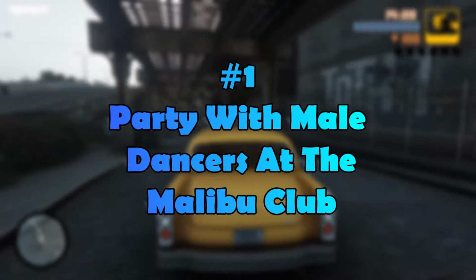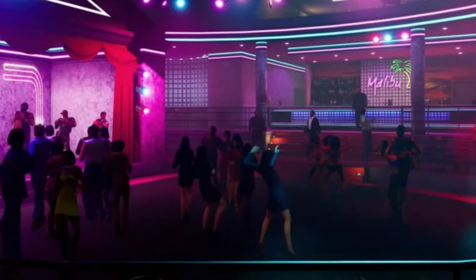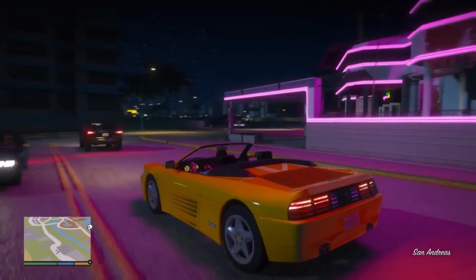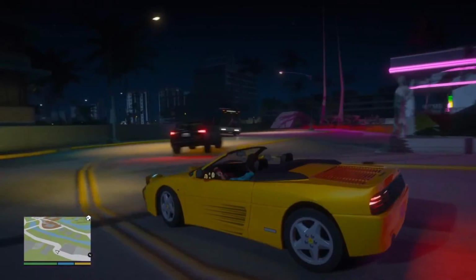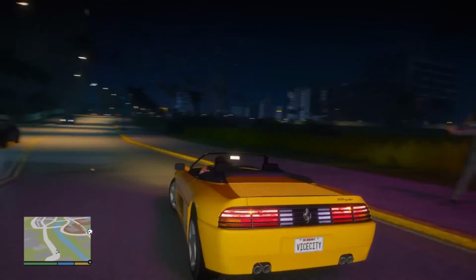Number 1. Party with male dancers at the Malibu Club. Strip clubs were some of the most thematic yet controversial parts of Vice City when it was released. The Malibu Club is thus one of the most notable hotspots in Vice City for its rowdy and wild crowd. It does get wilder, however, especially when players visit at night.